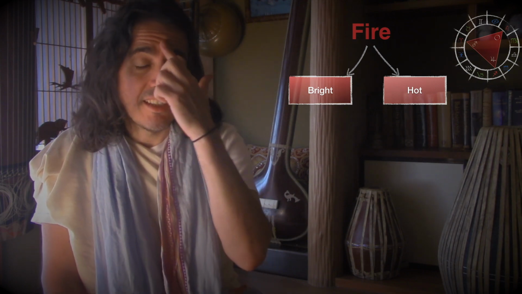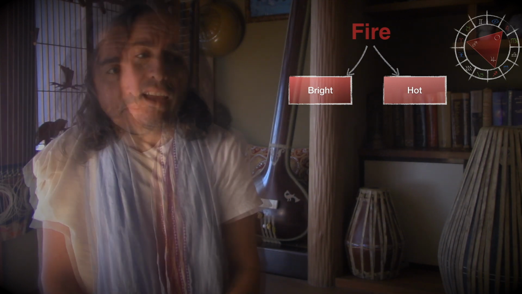The first element that I'd like to look at is fire. This is the element of Aries and its trines, Leo and Sagittarius. Now each element has two key traits, which are the root of its symbolism. For fire, these two traits are the fact that it's bright and it's hot. If you keep those two things in mind, bright and hot, you'll be able to remember the rest of the symbolism that I'm going to show you. And I want to mention to you that fire is the most masculine element, and it represents the principle of dharma. You'll see why when you see the symbolism associated with bright and hot.